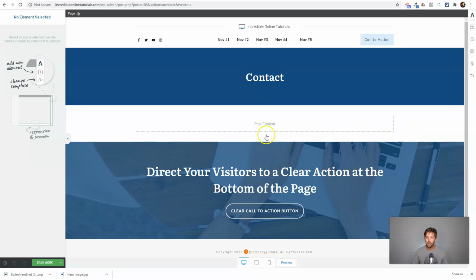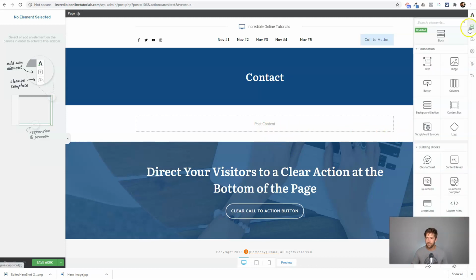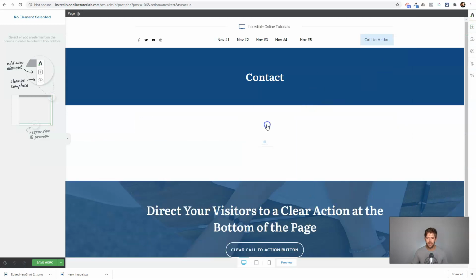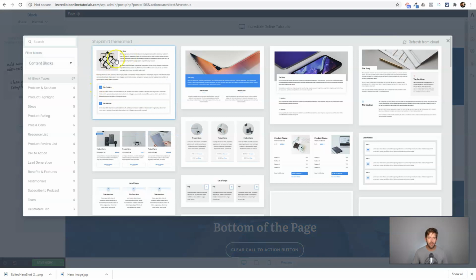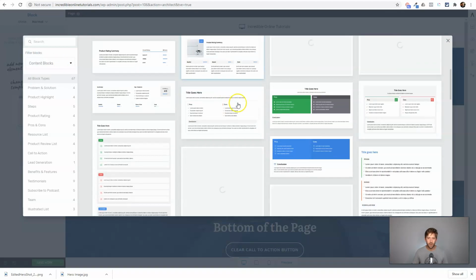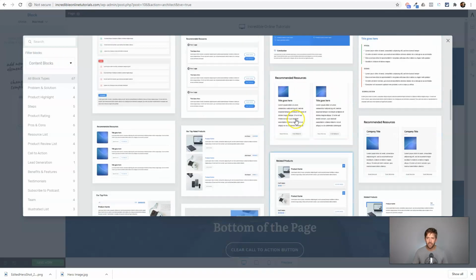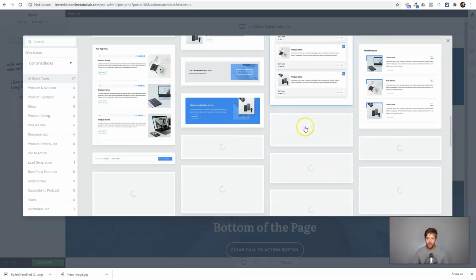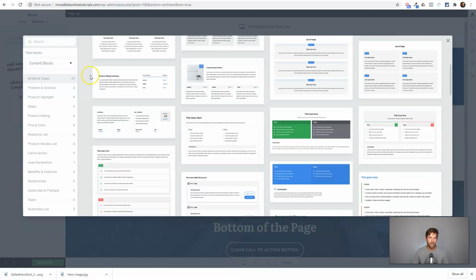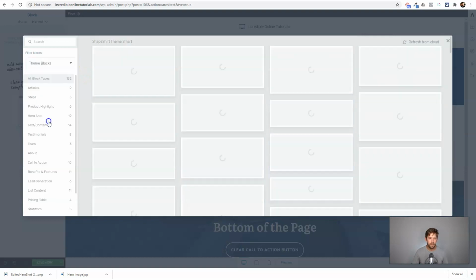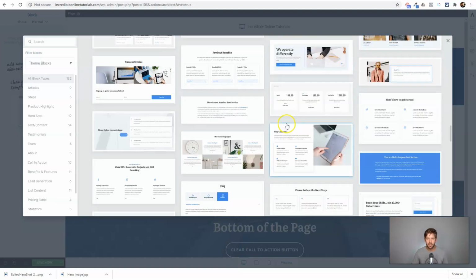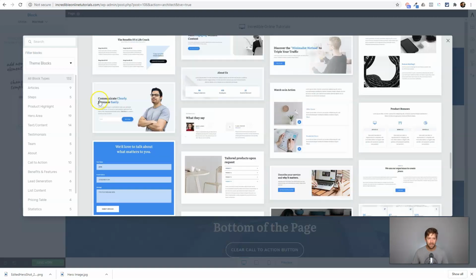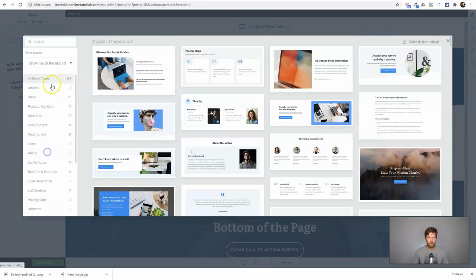So what we want to do here is click on the plus button, and they've added something called the block. If I drag a block in here, this is going to make it very easy for me to find exactly what I'm looking for. I can have content blocks, which are great for blog posts, great for content, like here's recommended resources that are very easy to use and very easy to look at. I can do theme blocks, which add this really cool dynamic content for sales pages, for everything else you can imagine. Or you can just show them all together.